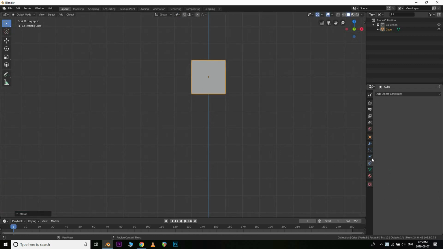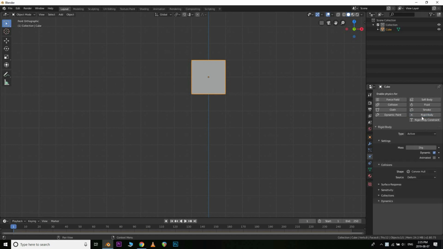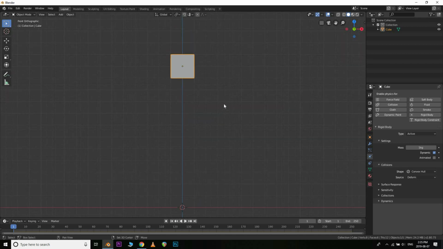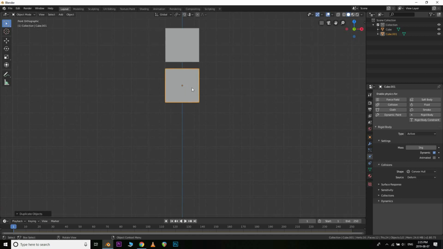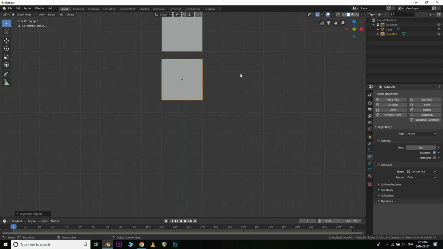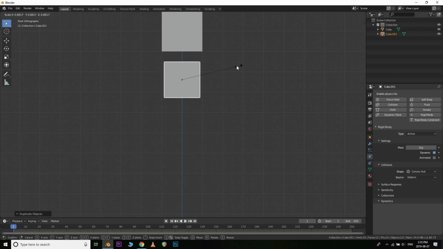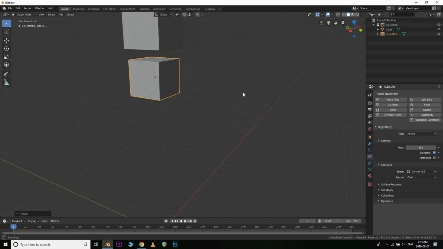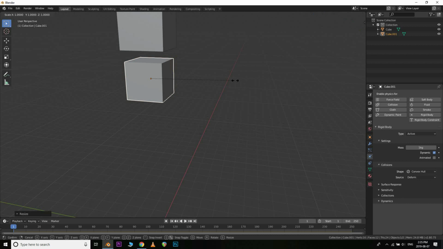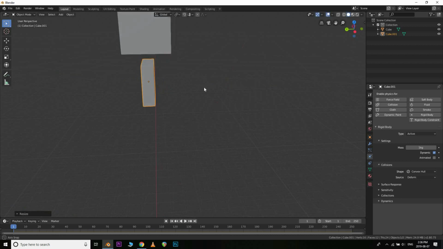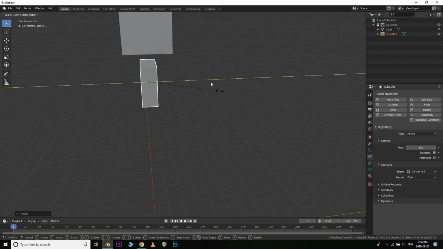That's good. Now we're going to go into the physics panel and we're going to add a rigid body physics for this cube here. Now we're going to duplicate this cube, hit Shift D, pull it down on the Z axis just by hitting Z after duplicating it. Now we're going to hit S to scale, and we're just going to scale this down just a little bit. Now we're going to go into the side view and go SY and hit 0.3, and that should be a good size. Maybe a little bit bigger would be good, right about there.